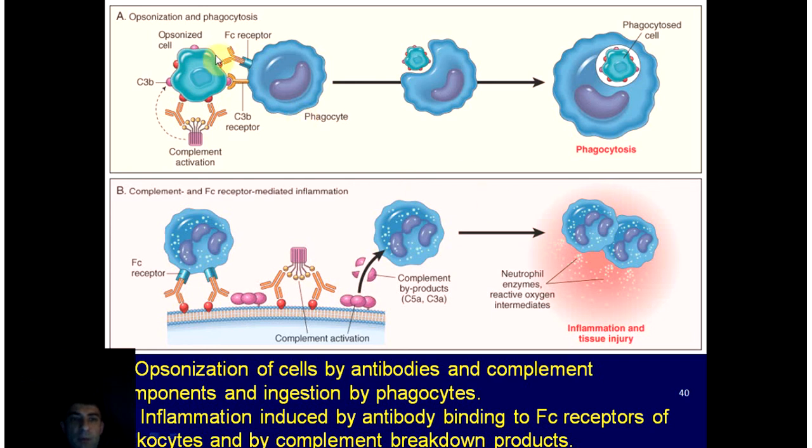The same we see on this slide, how G immunoglobulins are binding to this antigen, and through the Fc receptor, as well as the complement system activated, again serves as opsonin, and these two opsonins work perfectly to stimulate phagocytosis of the target cell. Similar consequences we might have also by activating inflammation, not just phagocytosis.